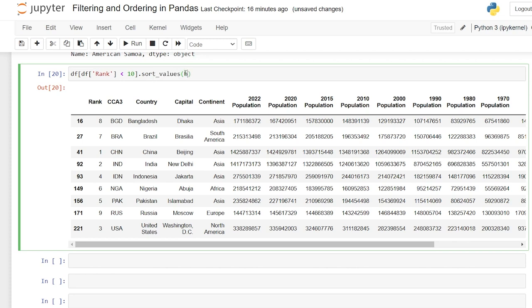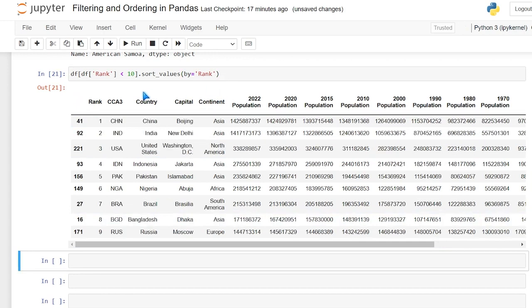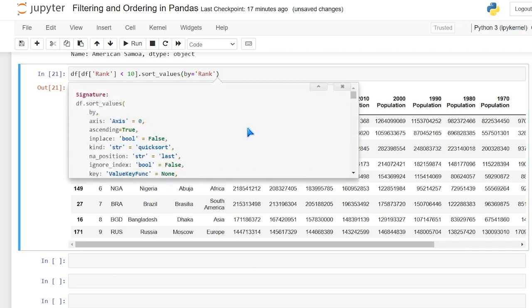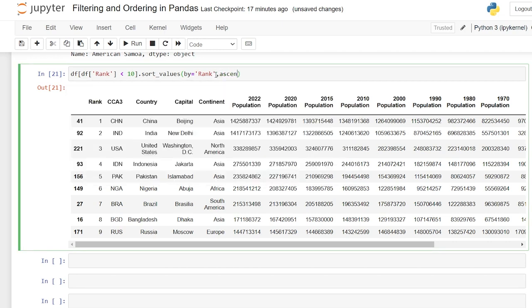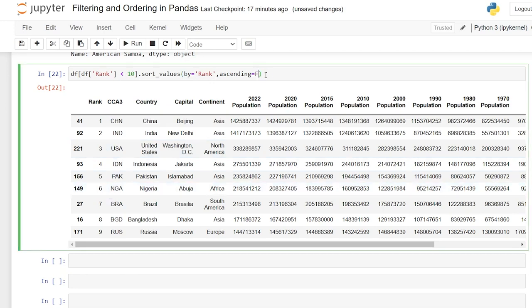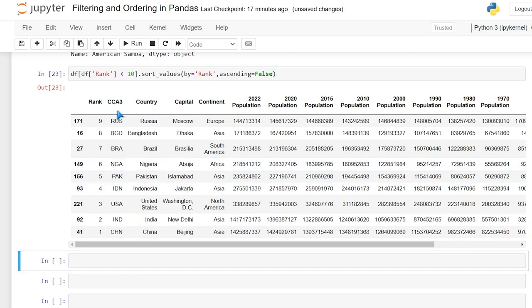So we can do by is equal to, and we'll just order it by the exact same thing that we were calling it on. So we'll do rank. Now what this is going to do is order our rank column, and as you can see, it did that: 1, 2, 3, 4, 5. We can also do it with ascending or descending. If you want to, you can look in here and see what you can do. So we'll do ascending equal to true, and that's the automatic default, so that didn't change anything. But if we say false, it's going to be descending from highest to lowest. So now we have it in the opposite direction.